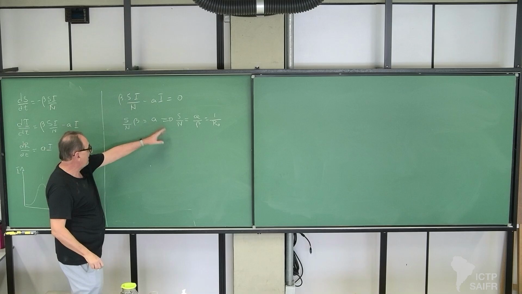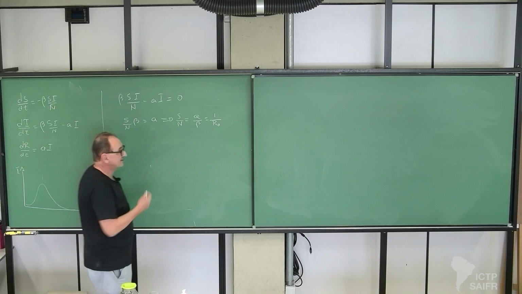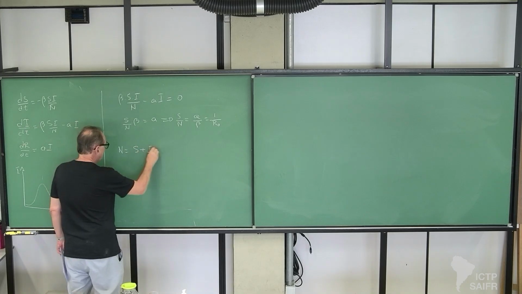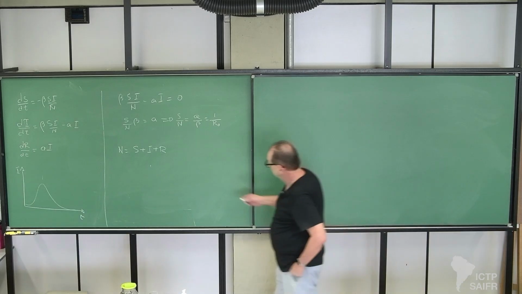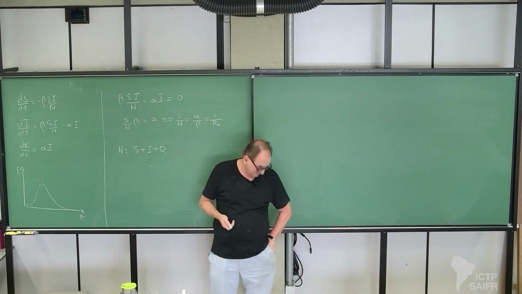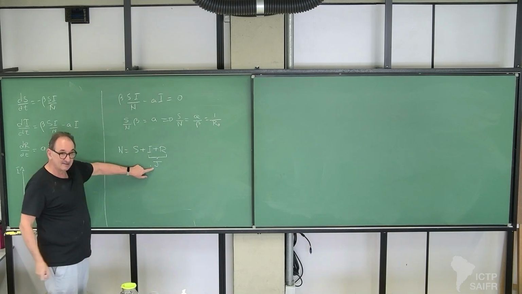But there's a nicer way to discuss this. Remember that the total population is composed of S plus I plus R. Now, how many individuals have already been infected? It's the recovered, because they can only be recovered if they have been infected, and the infected. So I will call this by another letter, J, like this. This is the total number of people that have been infected in the course of the epidemic.